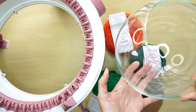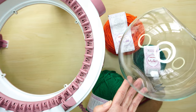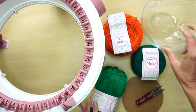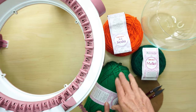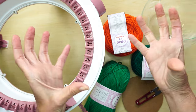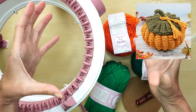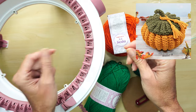Whatever you think is cool. I think it's a really cool idea. I had this idea the other day when I was browsing through Pinterest photos, and I saw this bonbonniere made out of crochet. But the thing with the crochet is that it's kind of more thick, so it had support from the stitch, because it was a really thick yarn.